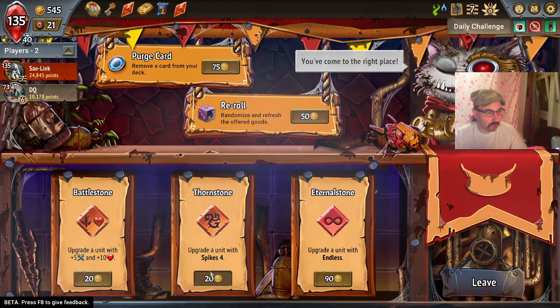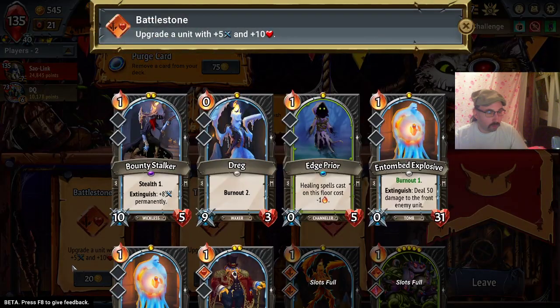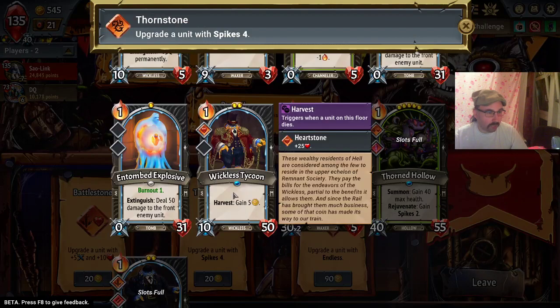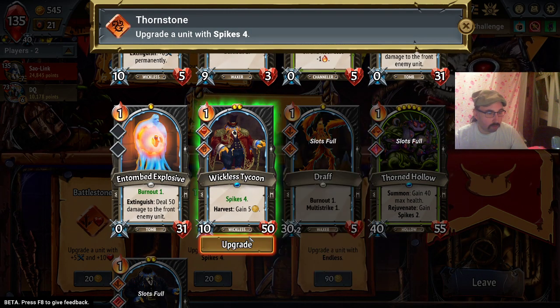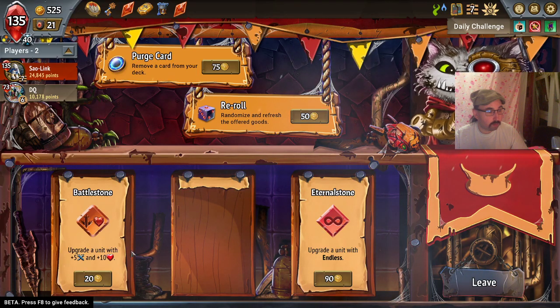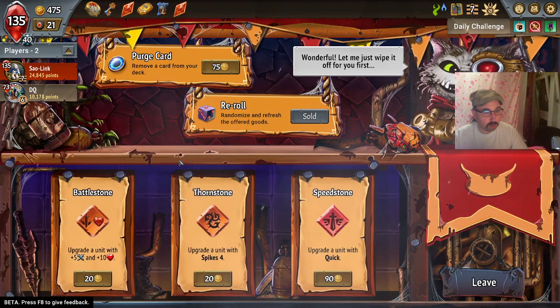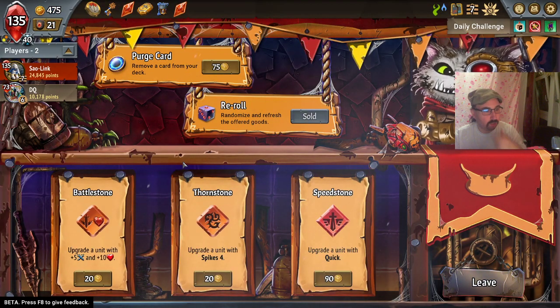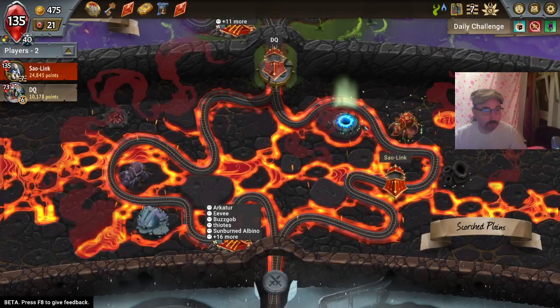These are not the upgrades I'm looking for. Maybe I can fit a Thornstone onto someone. That can be sometimes helpful, but most of the times won't be. There are certain cases where that's really good. Battlestone doesn't have a target. These are not the upgrades I'm looking for. There's another Merchant of Steel here, which I am likely to go to.